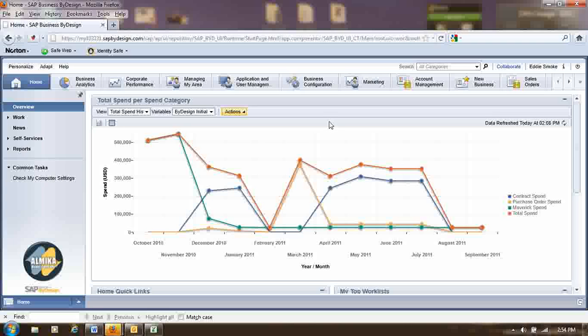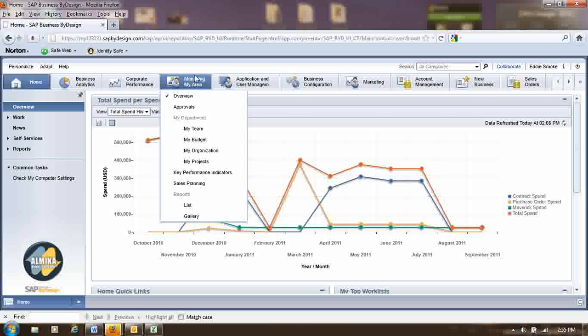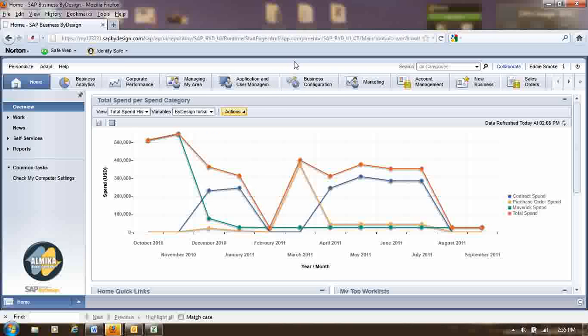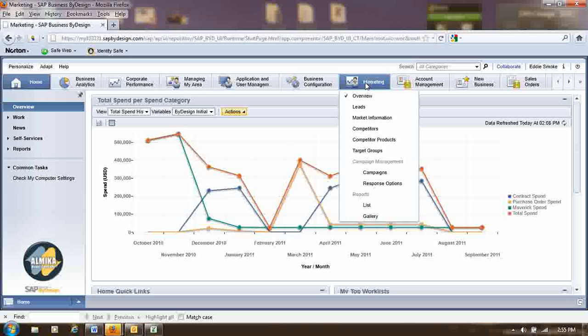Today I'm going to walk you through marketing through opportunity with Business ByDesign, Feature Pack 3.0. As you can see, I am logged in under Administrator, so I have full access rights to all of these work centers. It'll make this demo a little easier so I don't have to log in and out with different roles. Okay, the first thing we want to do is create a new campaign.